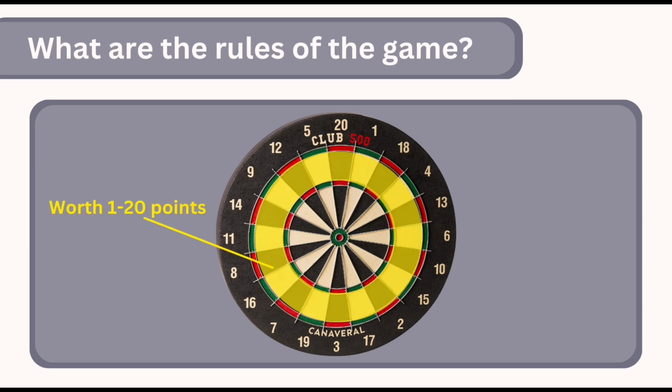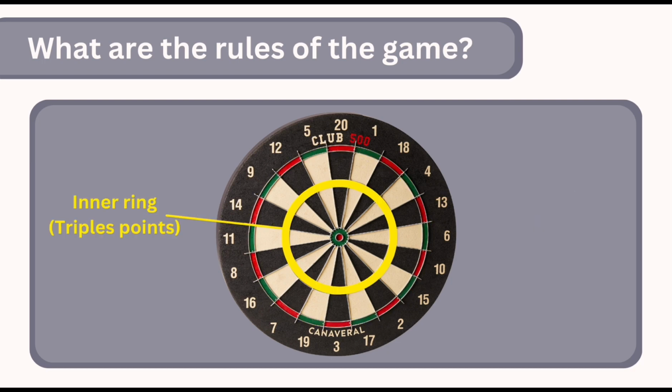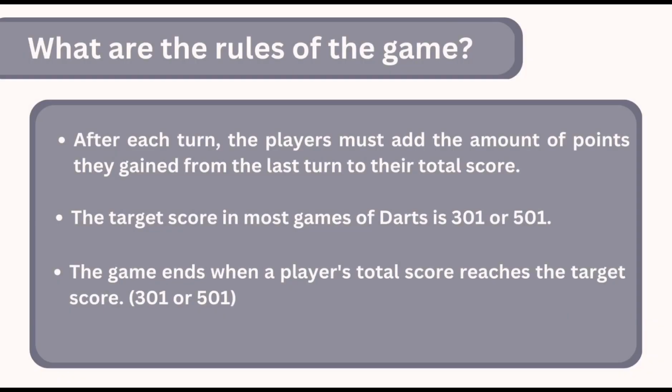The other areas on the board are divided into sections, with each section being worth a different number of points, from 1 to 20. If a dart lands in the outer ring of a section, it is worth double the points of that section. If it lands in the inner ring of a section, it is worth triple the points. If a dart misses the board or falls out of it before the player is able to retrieve it, it scores no points. The players must add their total score with each turn.